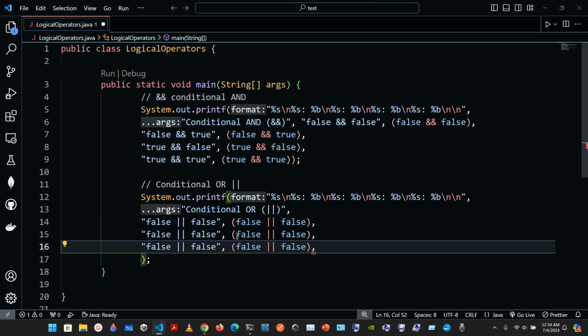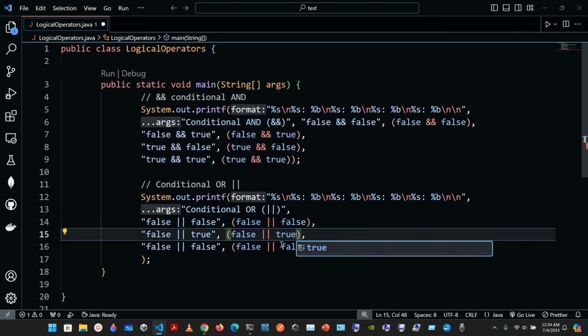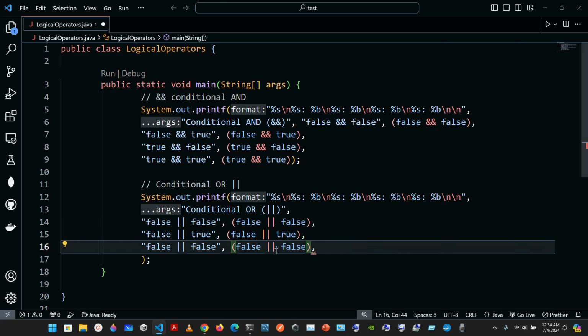Okay, false or false, then false or true, again false or true. Then we are gonna have true or false, and this one we can just change right here, and this one is true.